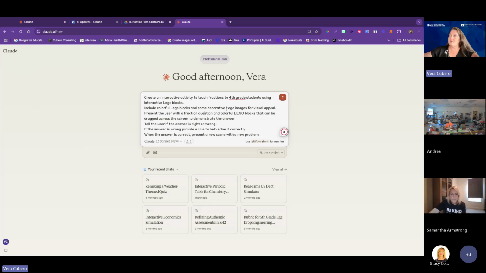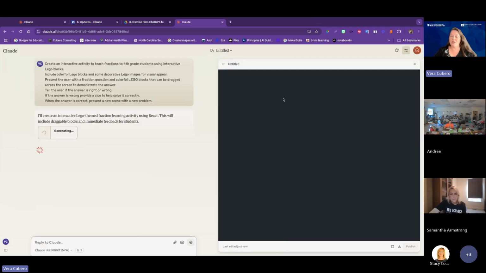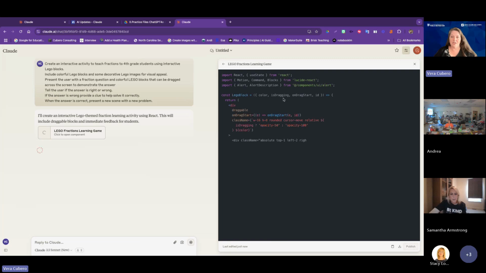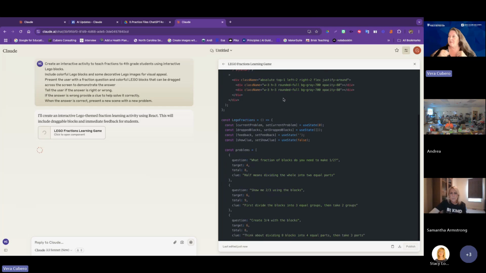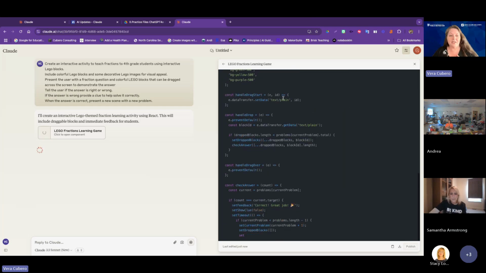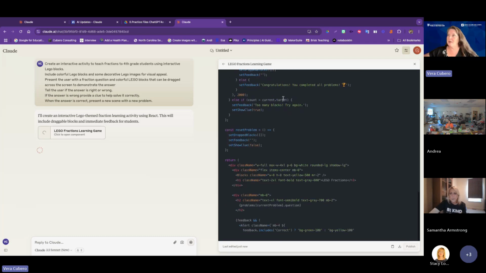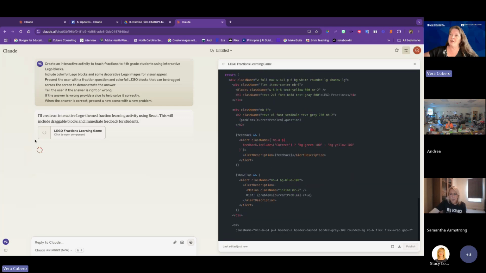Because I said create an interactive activity, it's automatically going to trigger that artifact feature, which is going to split my screen. You'll see that in just a minute. So I'm going to submit it. How it works is it's going to tell you first of all what it's going to do, and it's going to create it in a React element, which is the interactive piece. And then it splits your screen. As you can see, I'm doing nothing. I couldn't code that if I had a week, let alone 3 seconds like it's doing there. So it is coding for me. It's writing all the code, and it's telling me what it's doing as it goes. And then you can see on the left over here, the component is spinning.